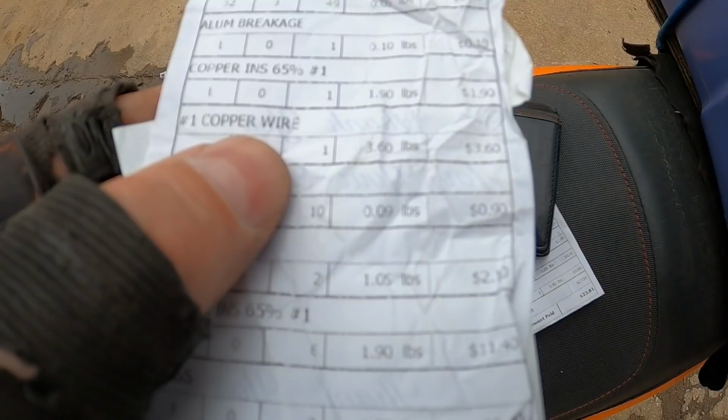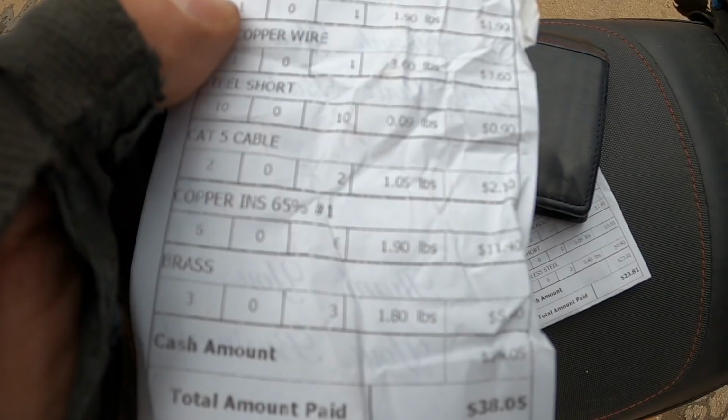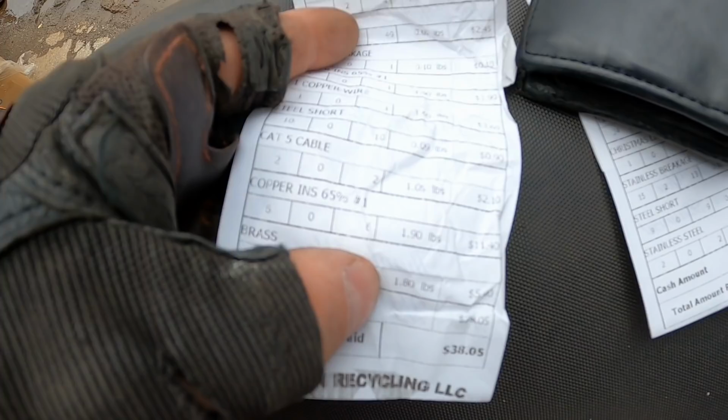10 pounds short steel, 9 cents a pound, 90 cents. That category five communications wire was 2 pounds at $1.05 a pound. That's a great price for that, $2.10. Number one insulated copper wire, 6 pounds at $1.90 a pound for $11.40.